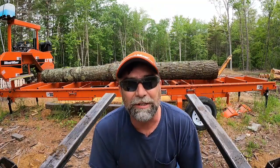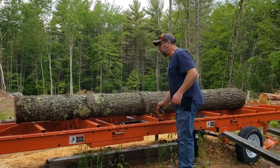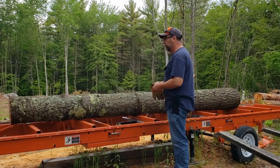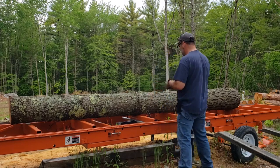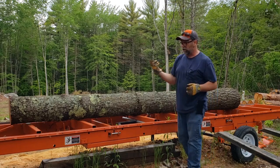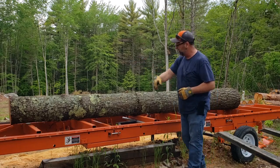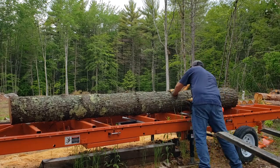I should have my grapple next week, so hopefully we won't be doing this with the forks too much more. All right, here's our first log, nice 12-footer. We're gonna make some 12-foot 2x4s out of this. I think we're gonna have to lift the small end up a bit. That's why you saw me turn the log around, because I want the small end on the head of the mill. So let's go ahead and clamp this side up.